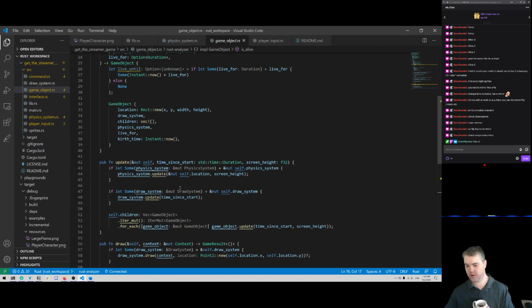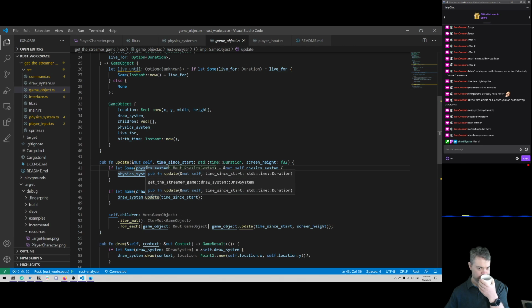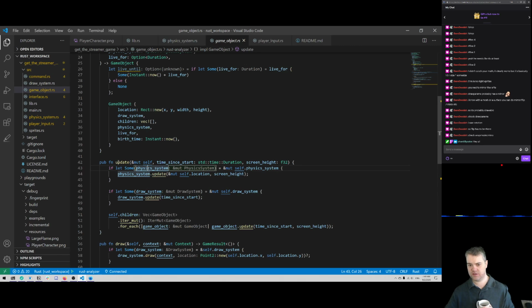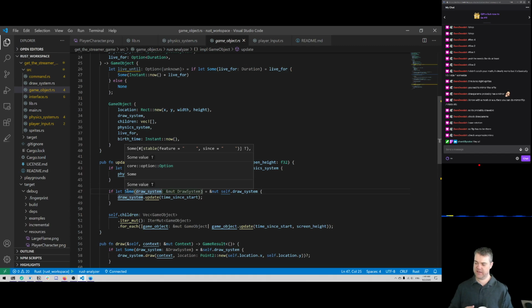Now, here's the thing. We only want to call that handle input if, well, I guess, okay, here's a question. Should we separate out those physics?